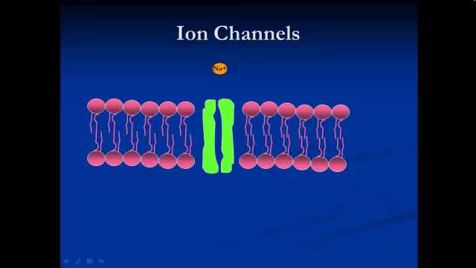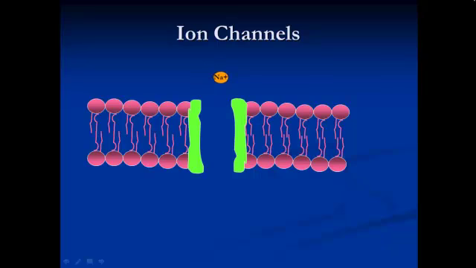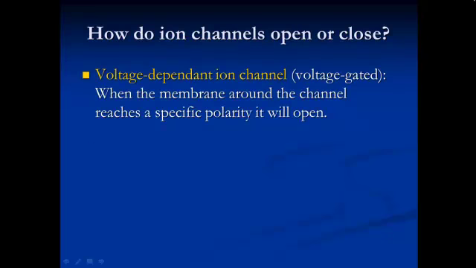So here's my little diagram of a bilayer with a protein. Sodium can't come in. But if it opens up, sodium can come on in. Now that action will depolarize the membrane, remove the polarity a little bit. Now, there are several ways, but the two ways I want to talk about here of how these channels open up.